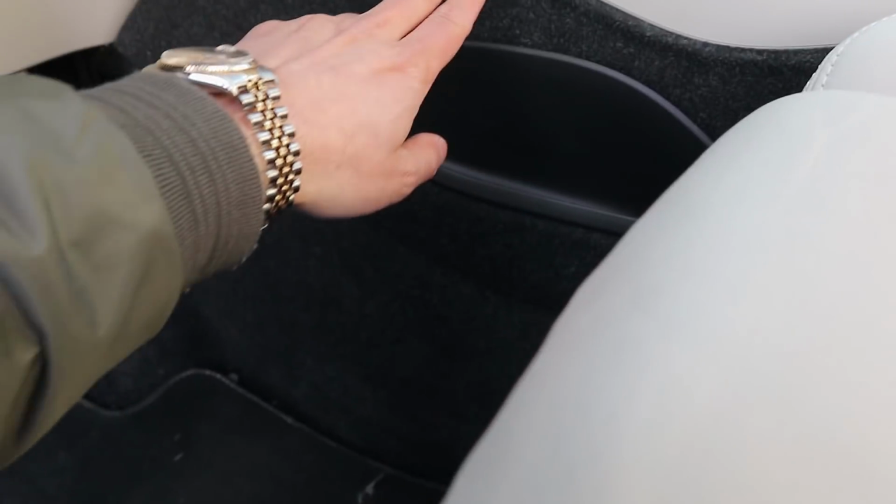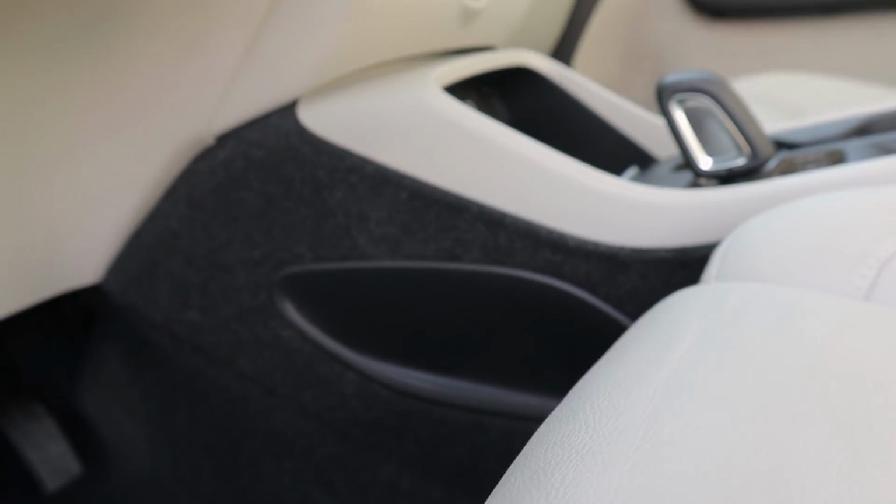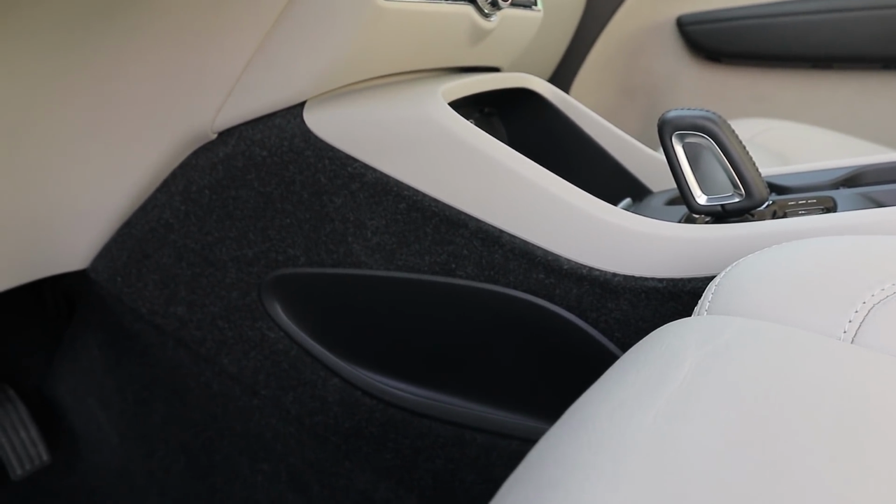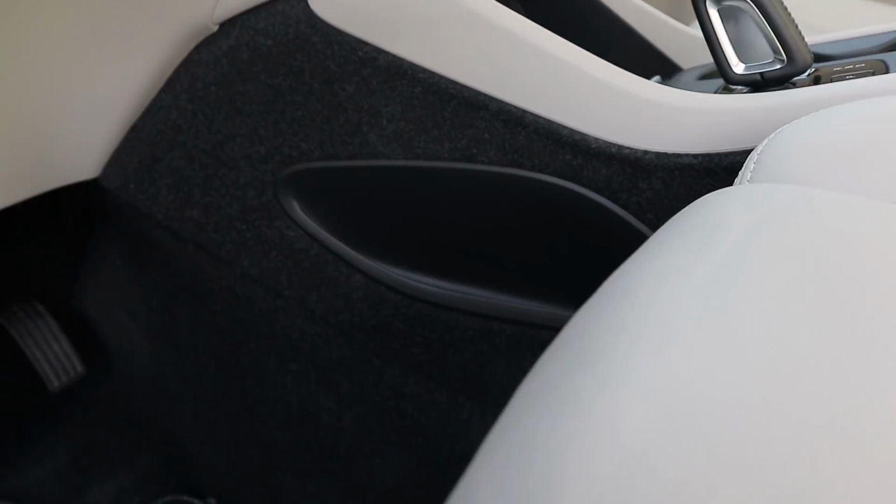And what's really nice here, you can see that you have carpeting all the way up to the center console. You don't get that in the competition. Even most cars in the class, or even the class above this, don't give you that. But that is really nice attention to detail. And then you have a smallish pocket here, which I don't know what you're going to use for, but well, it's there if you want to use it.